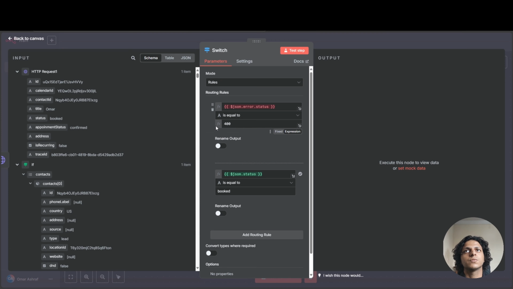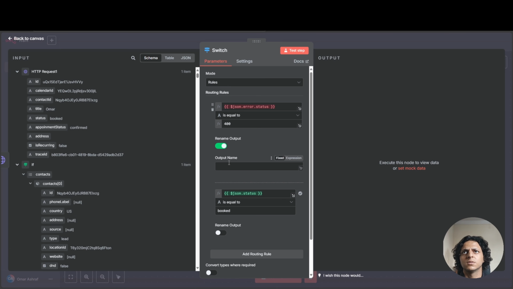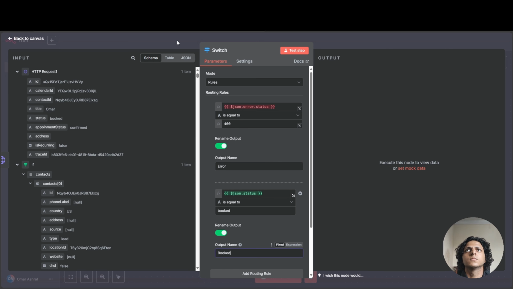Let's name the route so we can understand: error booked. If it's booked, we're going to return to Retail a message that the appointment is booked.